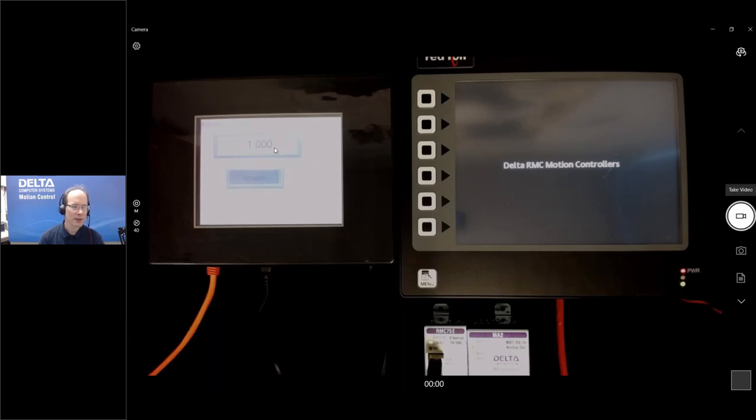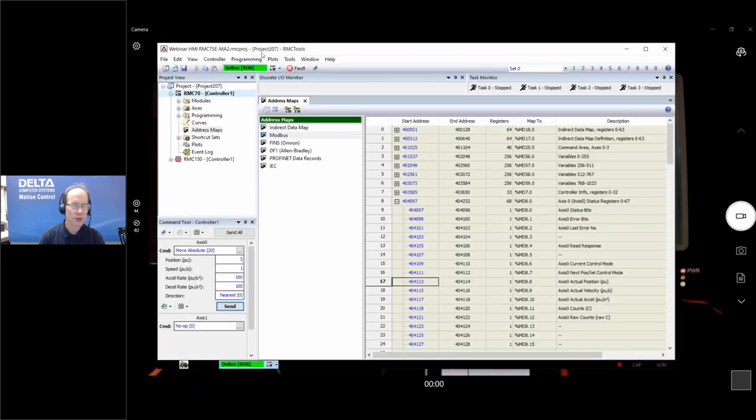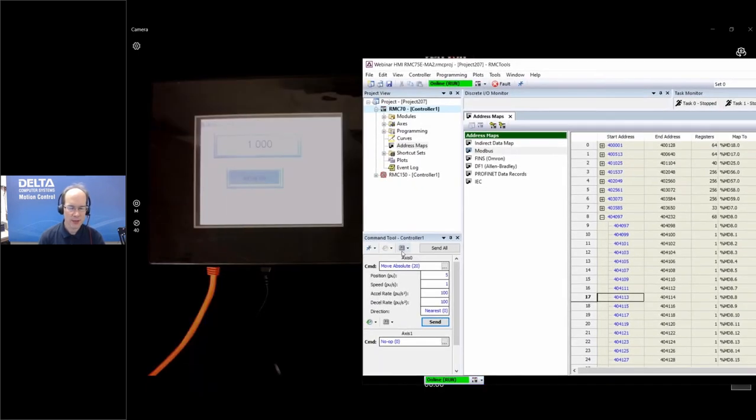Okay, so this screen on the left, you can barely see it. The light's a little bit bad with that HMI. But we have the actual position here is 1, in position is on. So let's open RMCTools and make a move for that axis. So we'll move towards 15, and we'll move fairly slowly here, speed of 2. So now, yep, we see the HMI is moving, and the in position is off because it's moving. Once it hits 15, the in position should turn on. There it turned on again.